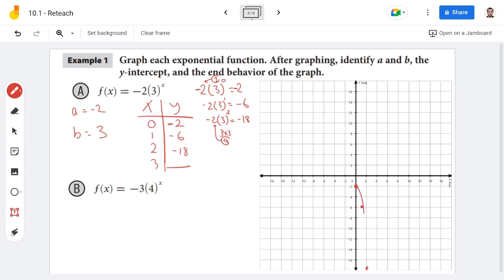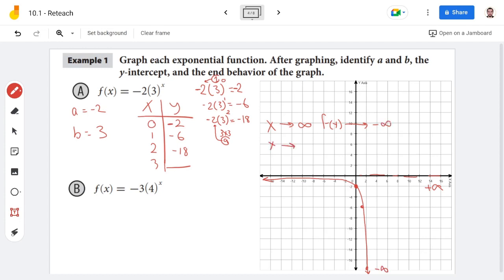Now, if you graph your function, as you can see, my graph goes down. And this one should go where? Approaching the 0. So now if I ask you, when x is approaching positive infinity, my f of x goes where? Okay? So when x approaches positive infinity, my function goes down, which is negative infinity.